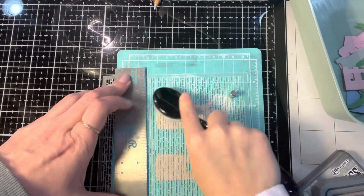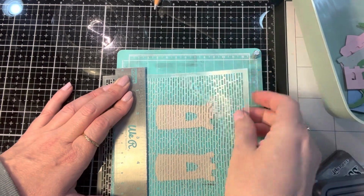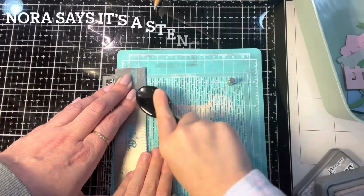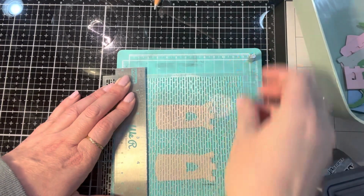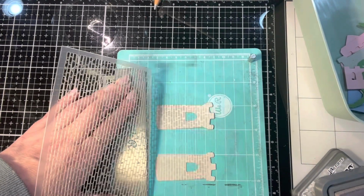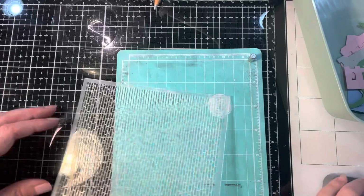And then what did we do? We took some of our pieces we cut out and we used a brick printer. This one is called Hickory Smoke Distress Oxide. And what did Nora do? You used the stencil, and what did you do? So we took the ink and we put it over the stencil for the bricks.